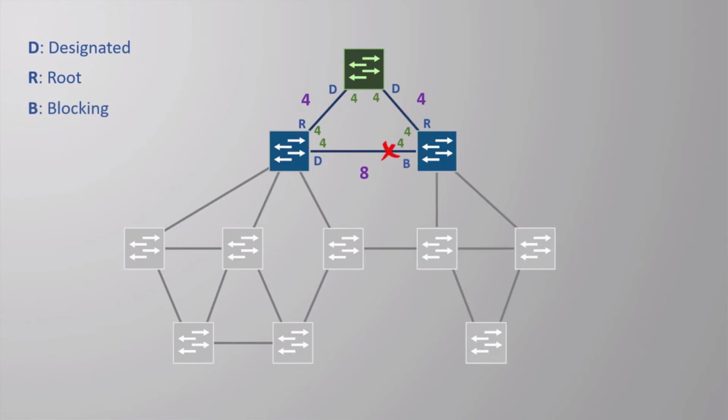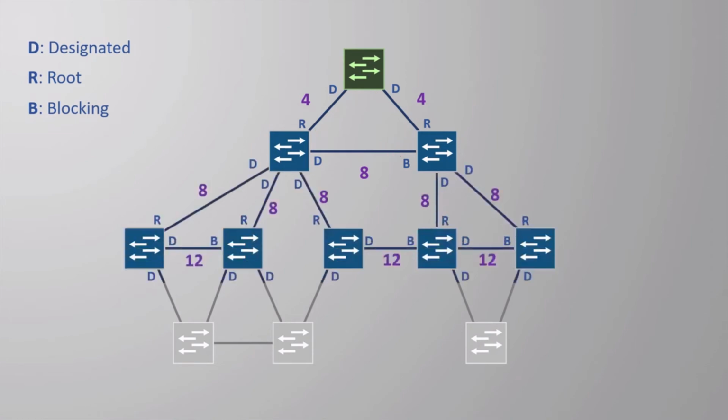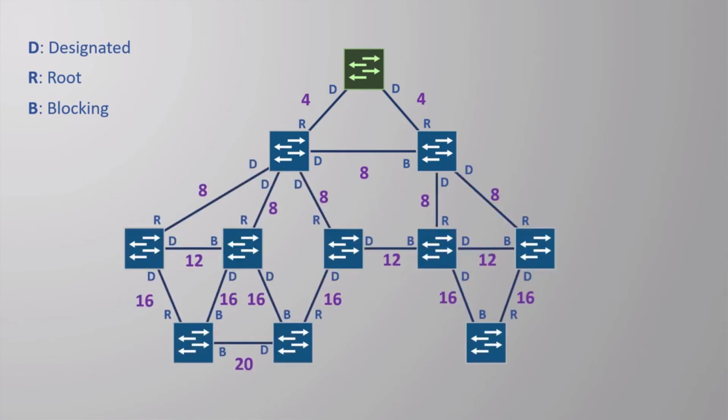These three switches have now fully converged and can forward traffic without the risk of looping and broadcast storms. Of course, this process needs to happen throughout the entire network, which can get more complicated as we move through. Does it end here? No, the root bridge will continue to send BPDUs out regularly. The other switches will continue to update the cost and forward them out. This mechanism is like a heartbeat. It tells the switches that they have a valid path through to the root bridge. If the BPDUs suddenly go missing, then there is probably a dead switch or link somewhere.